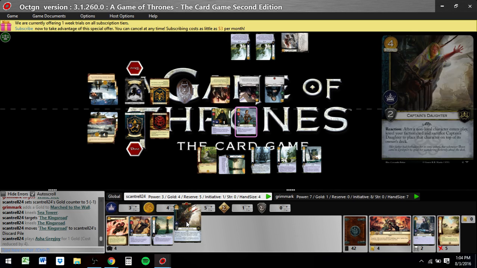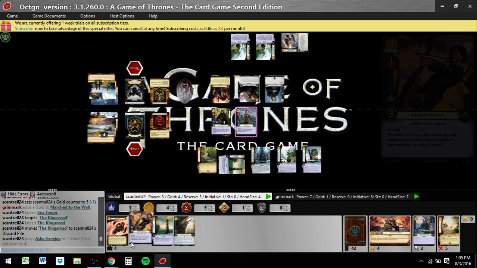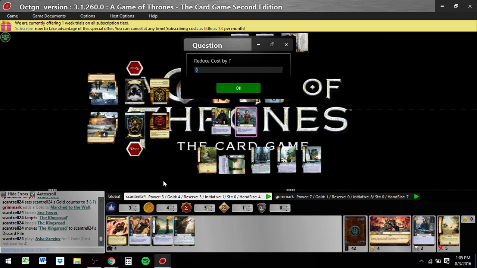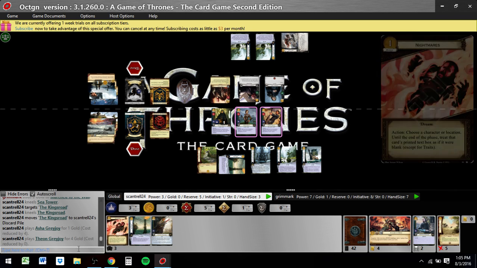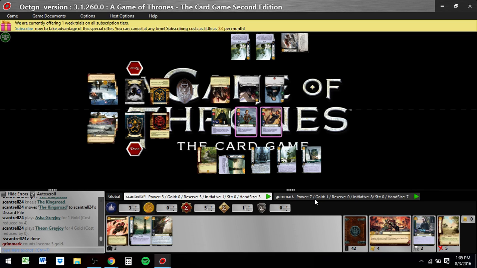Let's think. These Night's Watch Kraken. So Benjen, his own Asha or Theon. I think I just go with Theon here. I want to be able to defend military challenges. So I don't really want to lose any of my bodies on the board right now.